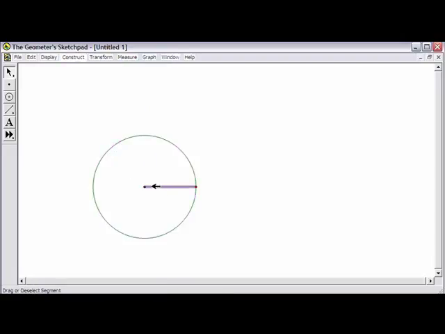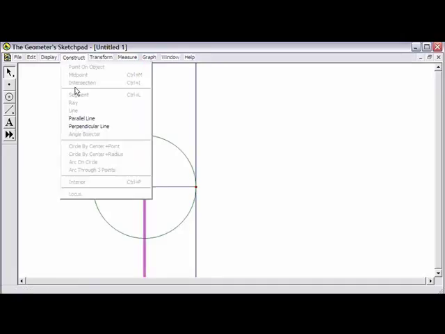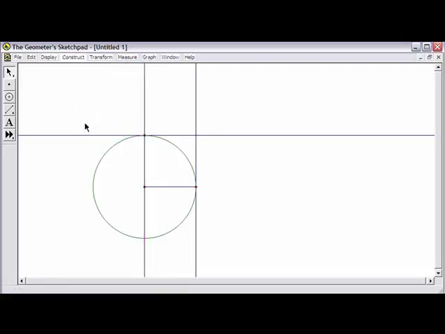Next, we are going to highlight the segment and both endpoints and create perpendicular lines, because angles in a square are always 90 degrees. Now, the intersection of the circle and the perpendicular line will allow us to create the last side. And to create our square sides, we are going to connect the four corners.